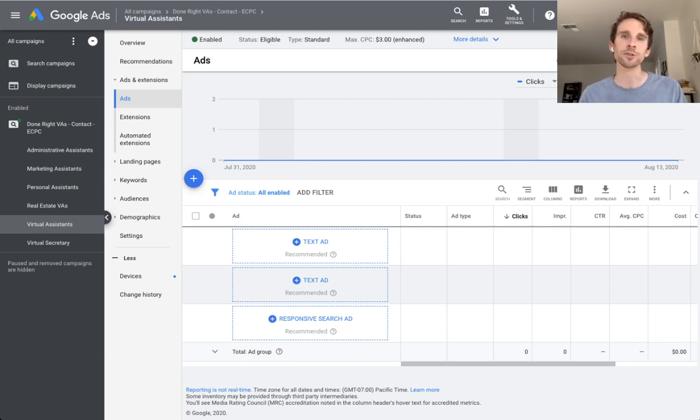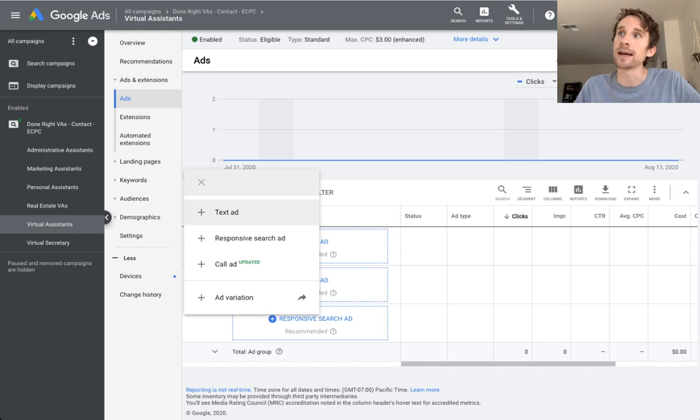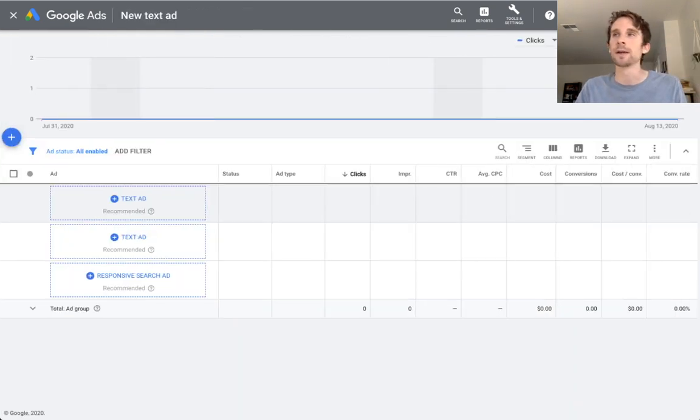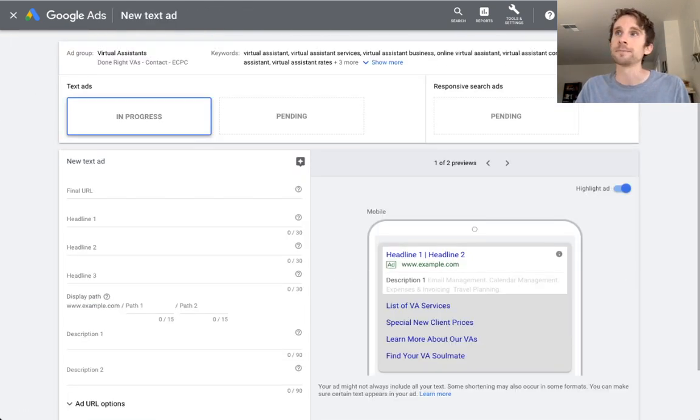That way it gives Google an opportunity to find which ad is performing better than the others, and then it will give more priority to that ad. If it has a better click-through rate or it generates a lower cost per click, it's going to prioritize showing that ad to people over the other ones, just to get you better results. And if you didn't have more than one, you couldn't really test that. So I'm just going to click the blue plus button and then click on text ad. We're going to ignore the other kind of ads for now, and just start with regular text ads.